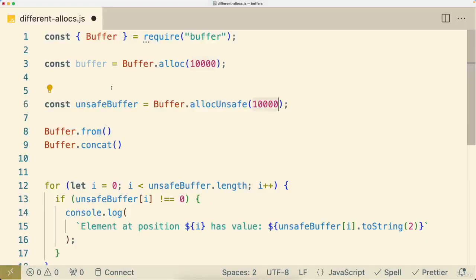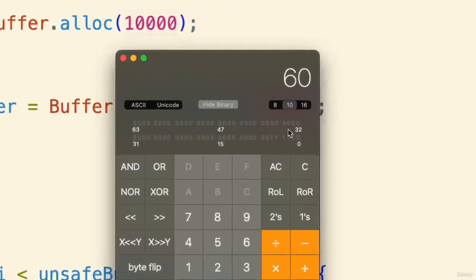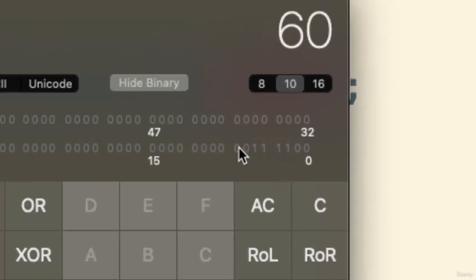So let me just show you one example. Here in my calculator, if I just put in a number, let's say maybe 60, here's my binary number right here. If I just shift all the bits to the right by 1, so I'll take this one, I'll move it here, and I'll take this one, I'll move it here, and so on for each bit, you can see that I ended up with 30. So 60 divided by 2 is 30. If I do the same thing again, I'll take this bit, move it here, this one here, and this one here, and I'm going to end up with 15.